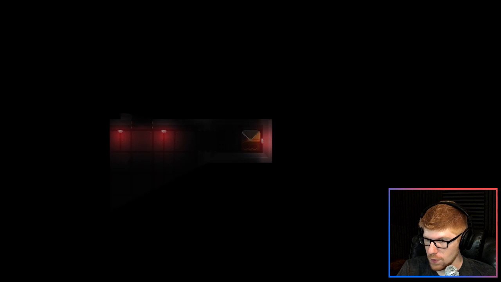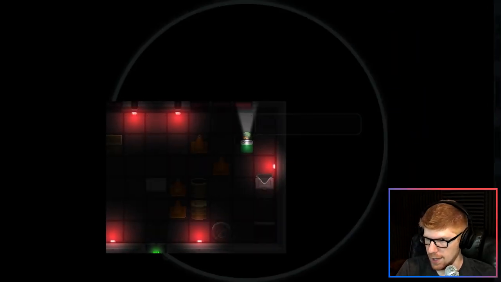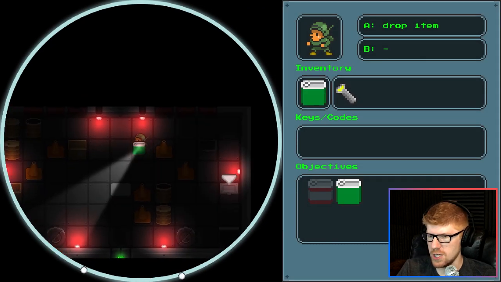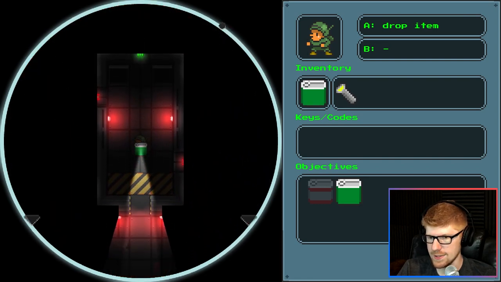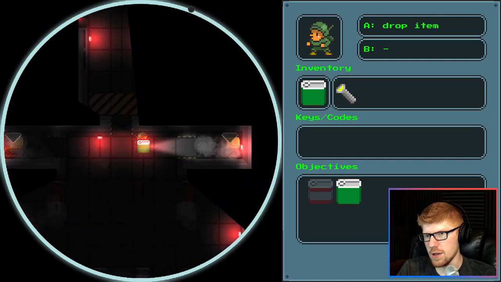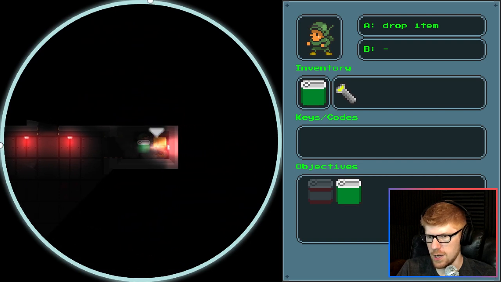Oh, those things. I see. This canister is pretty heavy. Whoops, I didn't mean to drop it. So I can't sprint with it. That blows. And again, those nodes. I don't know what they are, what they represent. Oh, my objectives. Oh, wait. Were those there during the main game? Or is it just the tutorial? Because that'd be very helpful if they were there during the main game.